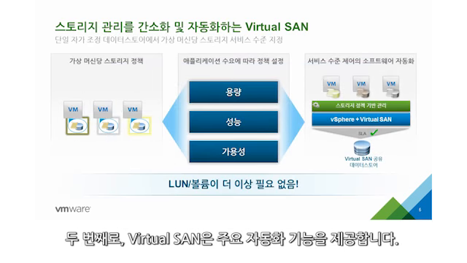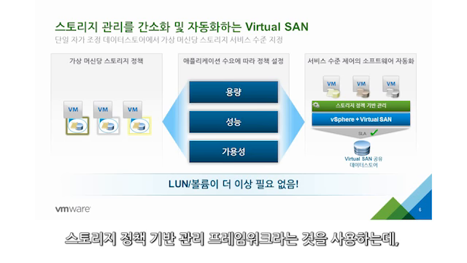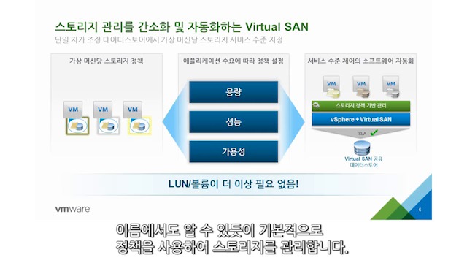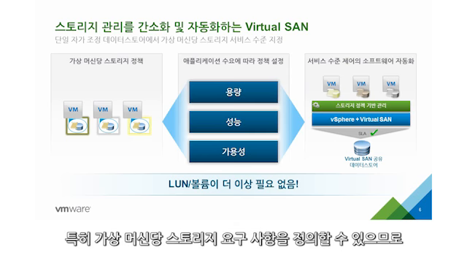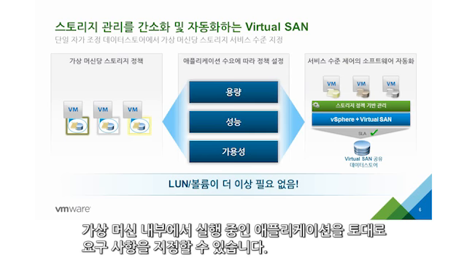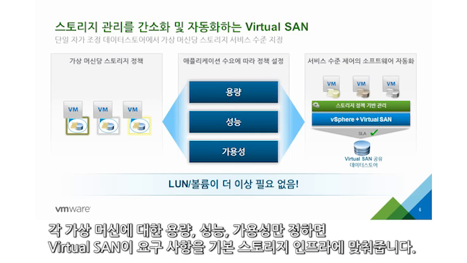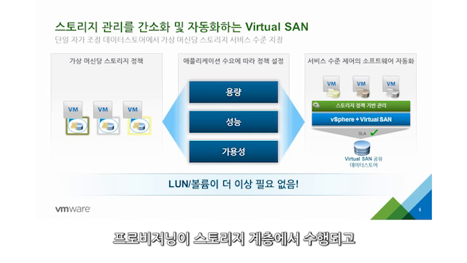Second, vSAN provides very key automation capabilities. It uses what we call the storage policy-based management framework, which essentially does what the name suggests. Basically, it manages storage using policies. Specifically, it allows you to define storage requirements on a per VM basis. Thus, you can specify your needs based on the needs of the applications which are running inside those VMs. Just simply define the amount of capacity, performance, and availability for each VM. vSAN will then match those requirements to the underlying storage infrastructure.